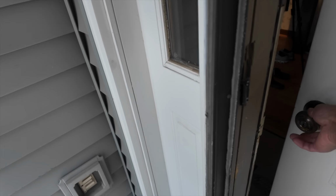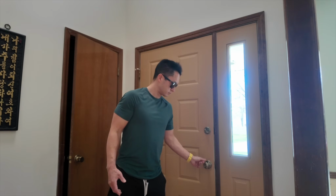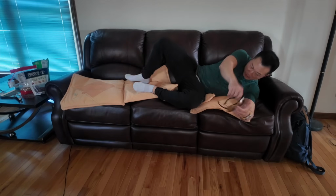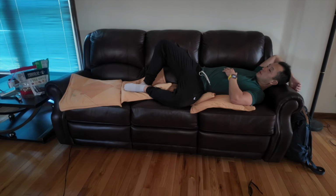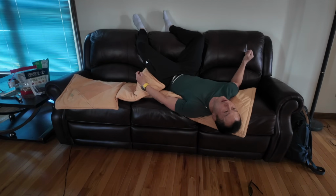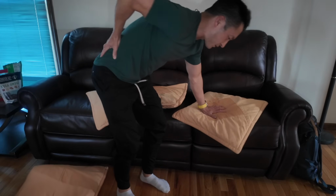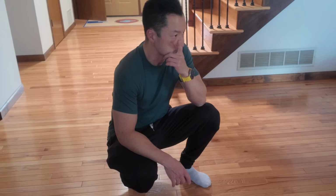Man, rough day. Between work, the gym, and chasing the kids around, all I wanted was to crash on the couch and relax. But of course, this couch can't get comfortable. My back's screaming, my neck's got its own opinion, and I'm over here twisting like a pretzel just trying to chill. And then it happened. Pulled my back. Yep, that's when I knew something had to change.